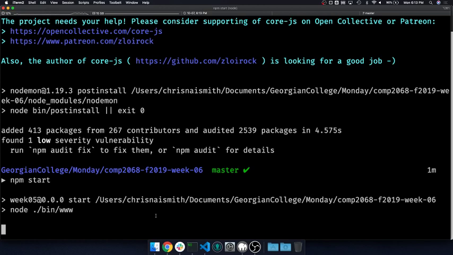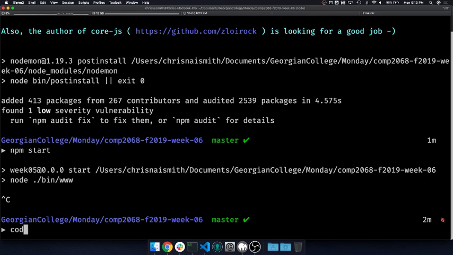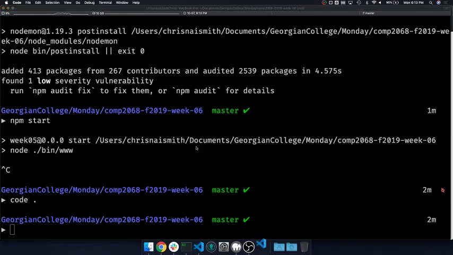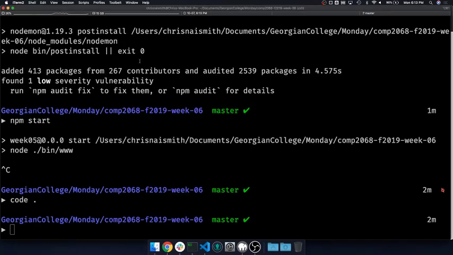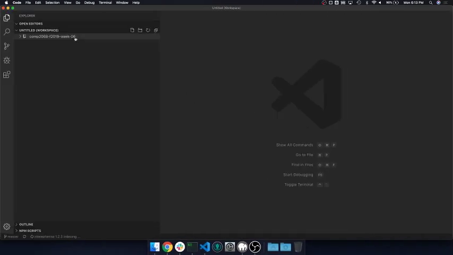We should get a message, although it looks like we are not getting it, probably because of my settings. So if I open up the code, we'll see what's going on first. Let's open it up in the current one that I have.